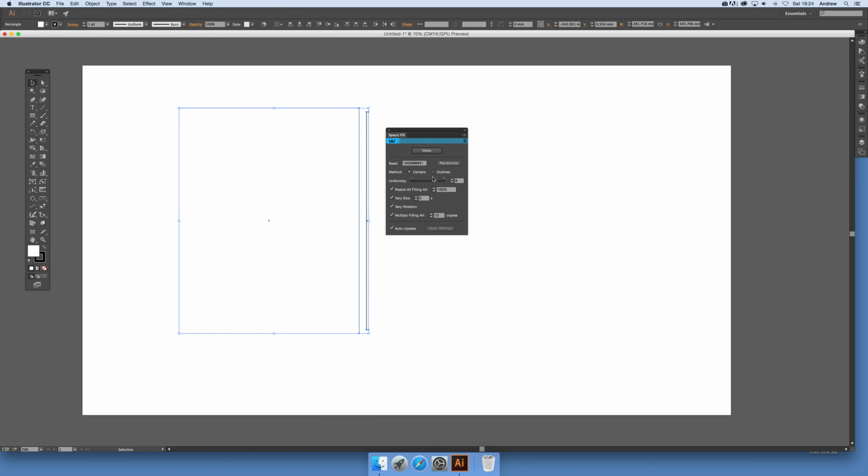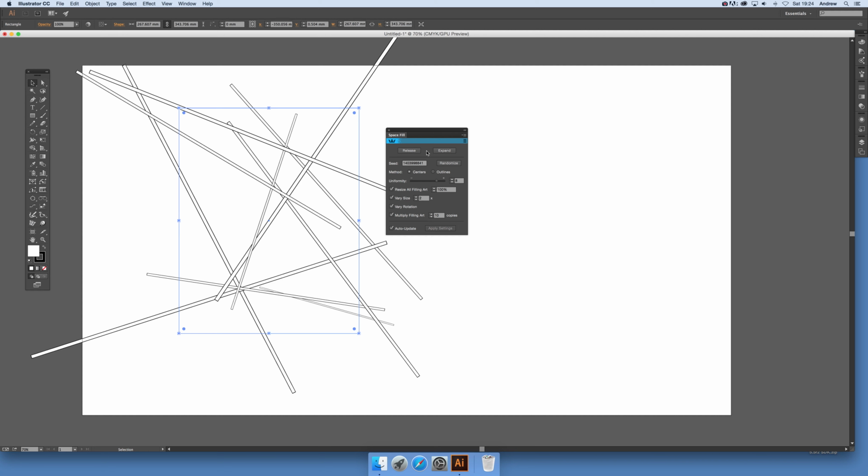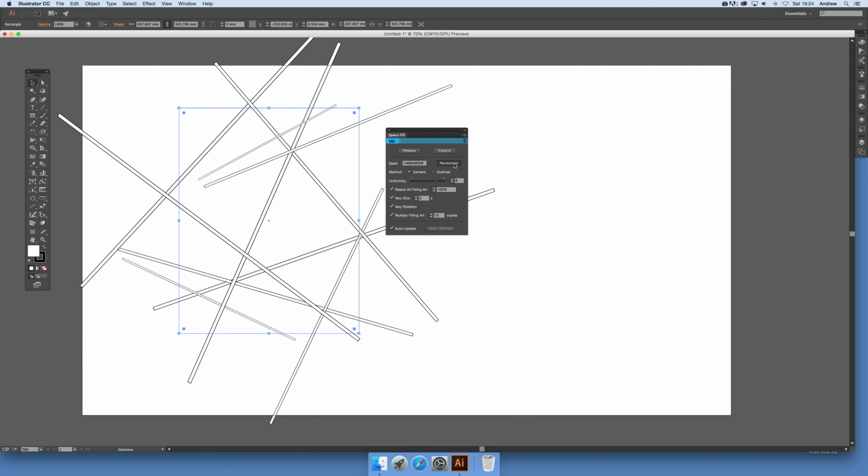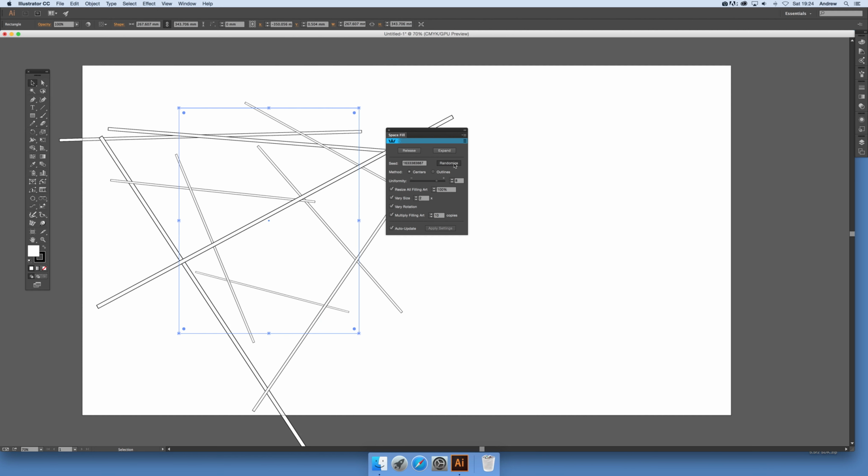Now there's various options. I'm just going to go for varying the size from 100% to 200%. That's the 2 times option, vary size, and also rotate. So it's going to vary the rotation, so it's going to be at different angles. And I'm going to create 10 copies of the item as well. Now, just click Make. Once you've done that, you can of course click Randomize again. Click it a number of times until you're happy with the design that you create.